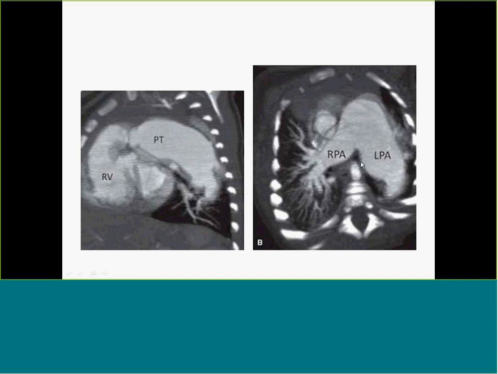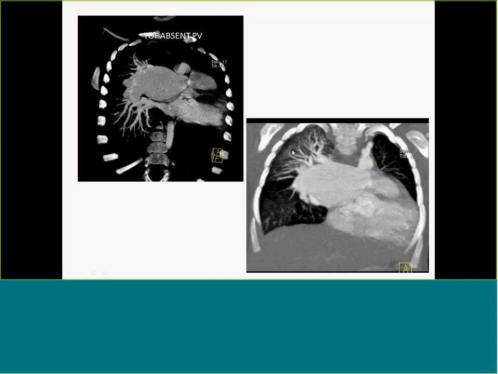Two examples of more huge dilatation of the RPA, which is stretching out and making the right bronchus into a narrow, flat passage. And here you hardly see the right bronchus. So, causes of significant compression and pulmonary problems in the right lung.